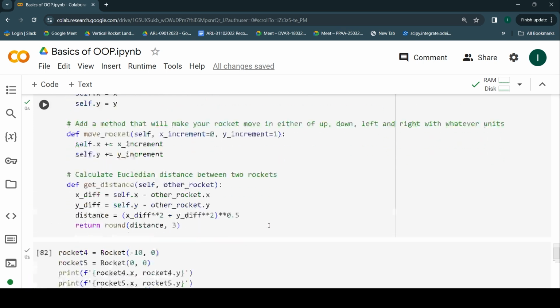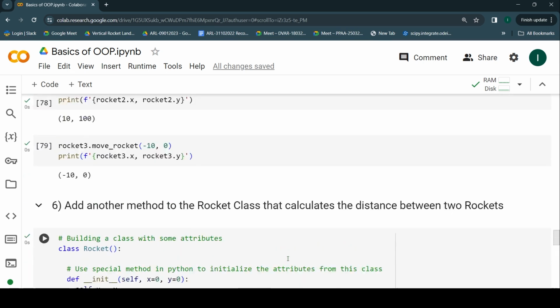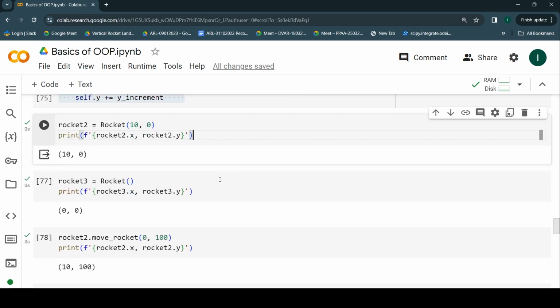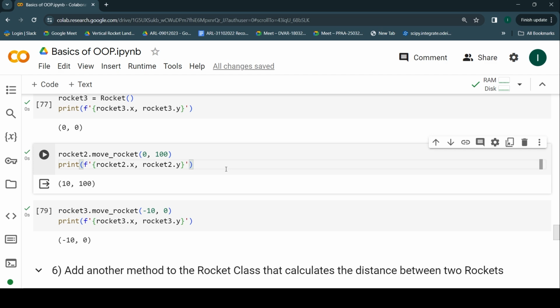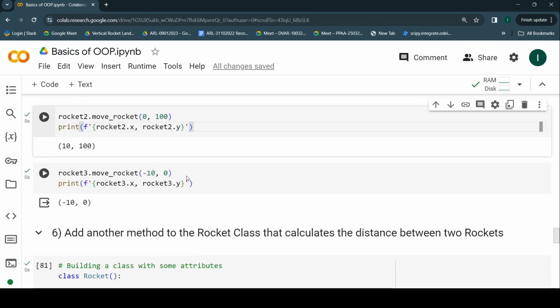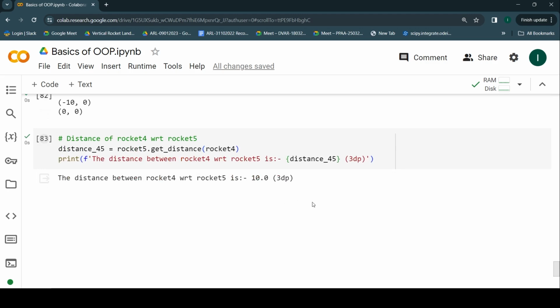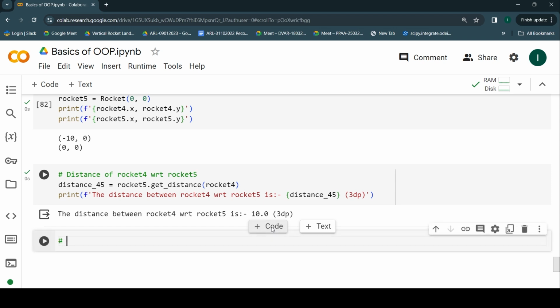Now, again, what I'm going to do is I'm just going to call this rockets. I'm just going to copy this whole code over here for rocket 2 and rocket 3, or else I will be just mixing up the code cells, and it might create some kind of errors for you a bit later on, because all of them are getting stored at a particular memory, right? So I don't want to change them. Let me just move this rocket 4 and 5, because we are having that move functionality as well. Let me do that.